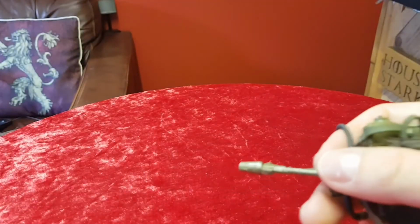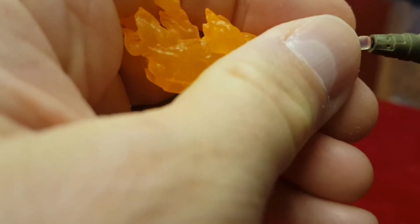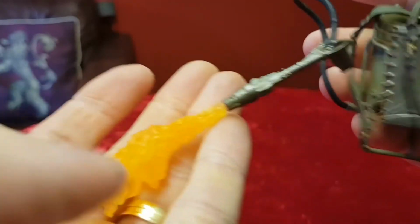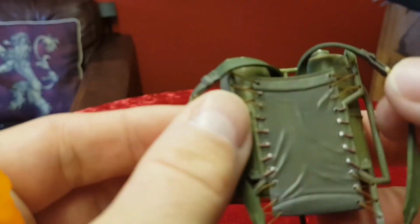Let's try this. So this is the flame you get with it. So again, the flame looks really good. That should just pop in there nice and easy. Oh, is it snapping or breaking? Just twist it. Yeah, so that goes on real easy. So it looks really good. Flame looks really good, and they've done some good paintwork on this one.